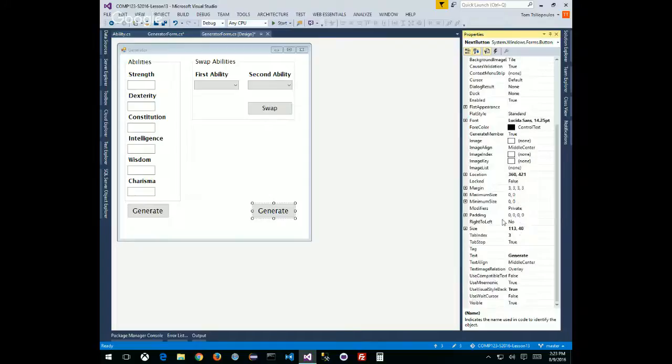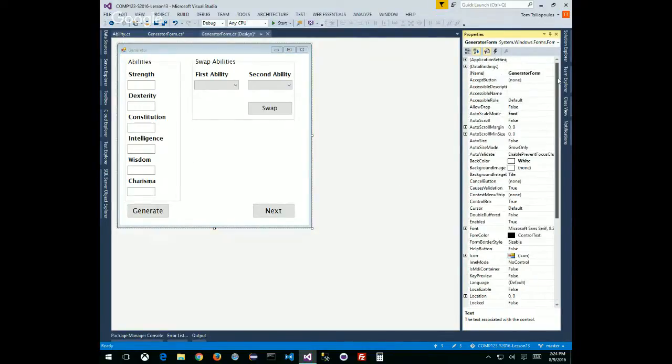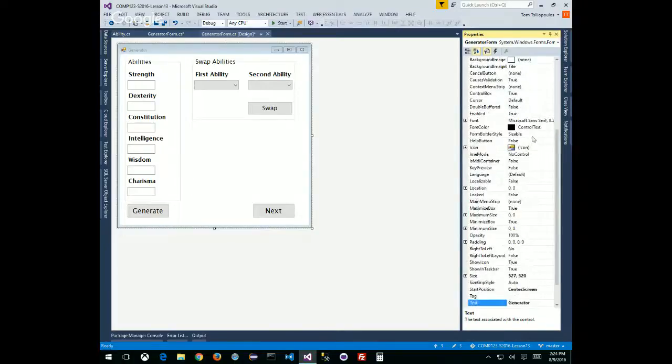Again, we're not really doing anything new today. All we're doing is showing you some more functionality based on the objects we have. One more thing that I like to do is change the border style of my form so I can't resize it. I like that form border because it stops me from resizing my form. So I'm going to say fixed single, so I can't resize my form. So now I get a next box.